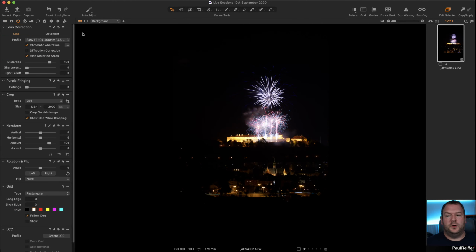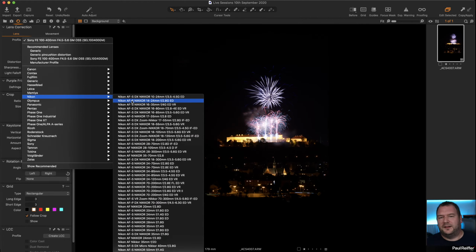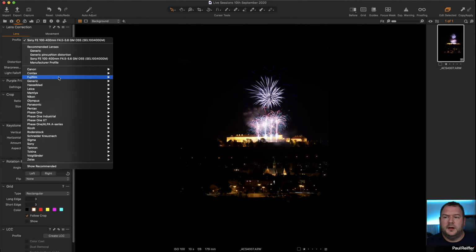So image here with the lens profile loaded in. I've seen a few people ask questions recently about lens profiles and how you can edit your own or add your own. The answer is you can't. Sorry. So if your lens exists in the database and Capture One has read it in the metadata, then it will load in automatically. If it doesn't load in automatically, think about maybe that exact model of lens isn't there. If it is there, and you're sure about it, then you can manually select it in here, because sometimes the metadata doesn't come across cleanly. So make sure you choose it in here.